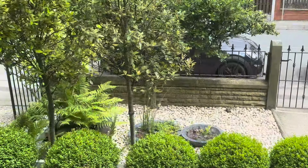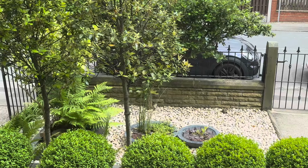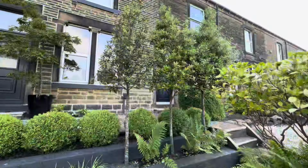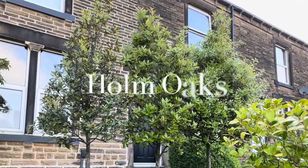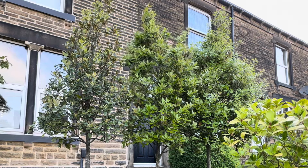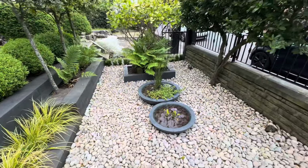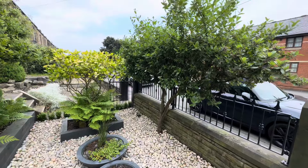But enough of that, let's move on to today's job. We're going to be trimming the Californian Lilac tree at the front. But the main job is trimming and shaping the Holm Oaks. But we'll get onto that straight after the Californian Lilac, so let's move straight onto that. And let's get that whipped into shape. Now the flowers are finished blooming.